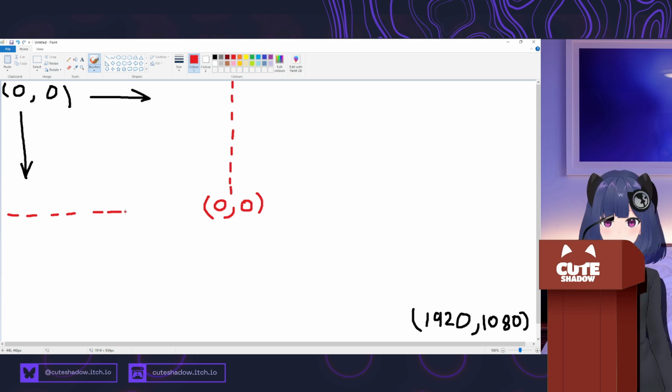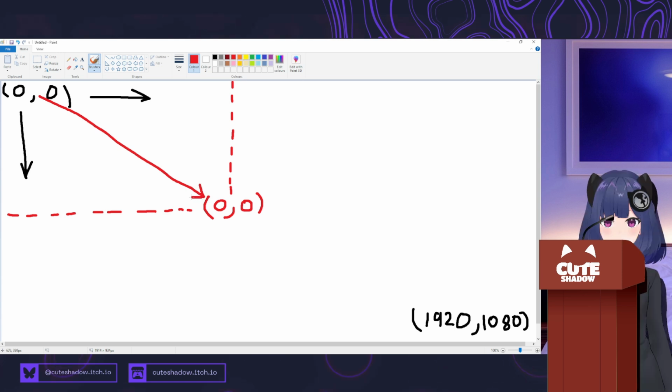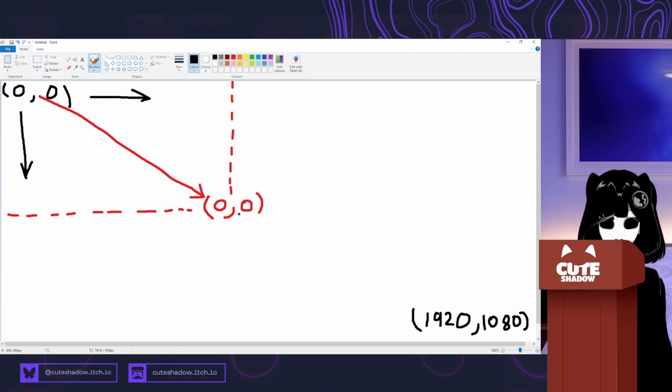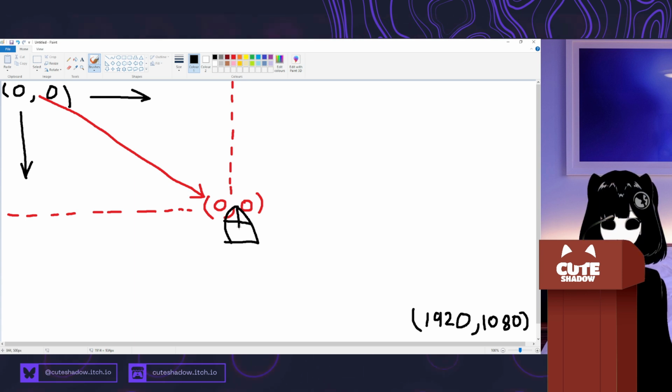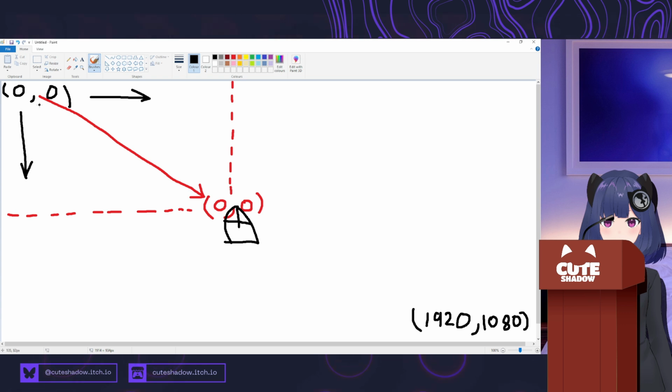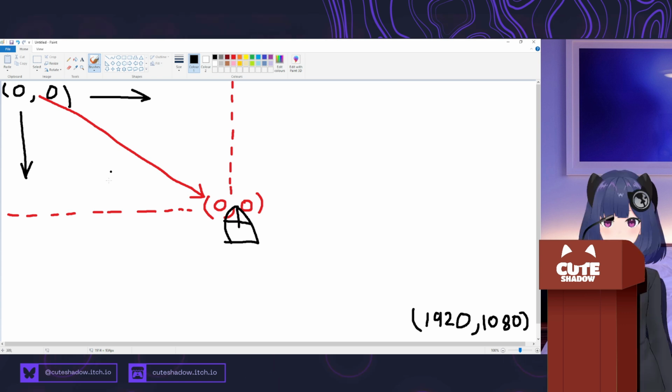So we need to find these lengths and then offset the position so that when my mouse is in the center of the screen, like physically the cursor is in the center of the screen, that makes it so that the camera is also in the center of the screen, rather than the camera looking at the top left corner, which would be very strange.